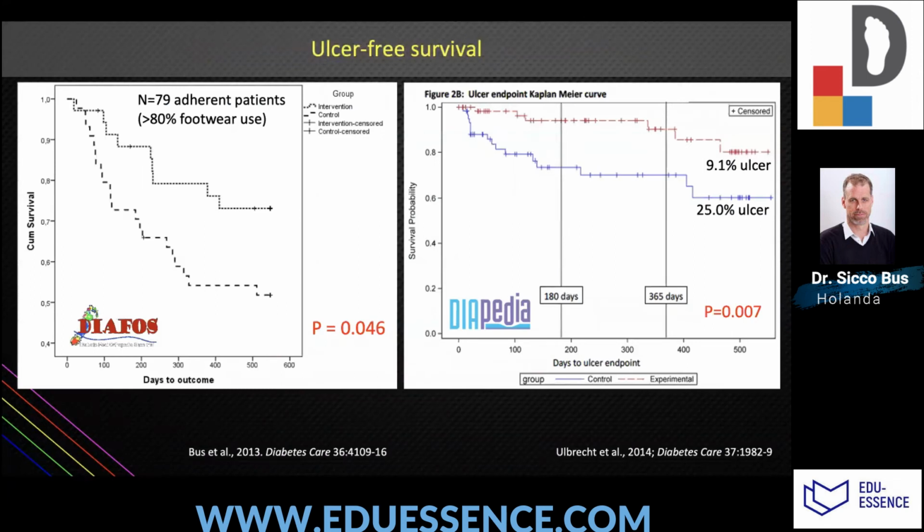And such pressure-driven designs are clinically effective, as demonstrated in the ulcer survival curves of these 2 RCTs. On the left-hand side, the diabetic foot orthopedic shoe trial from our group, showing an almost 50% reduction of the risk of plantar ulcer recurrence under the condition that the footwear is worn. And the CAREFUL trial on the right-hand side from the United States shows a 3.4-fold decrease in hazard ratio from the pressure-driven insoles when compared to the more traditional insoles in plantar foot ulcer recurrence.